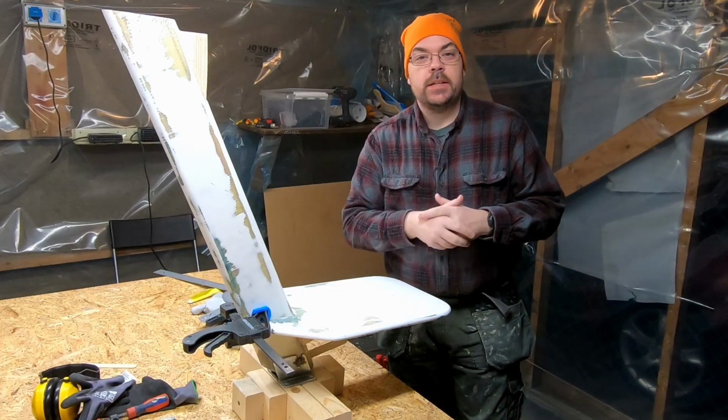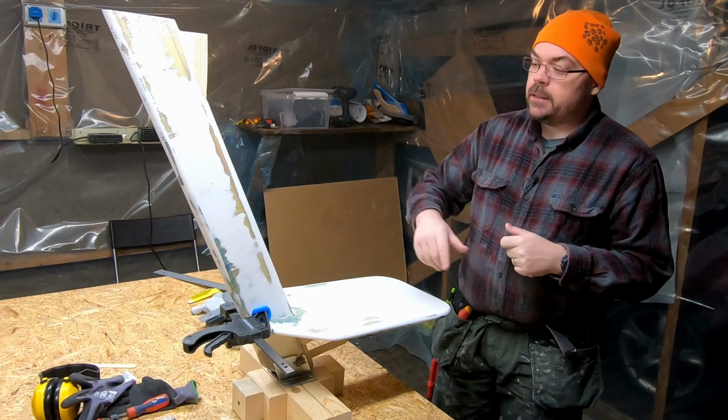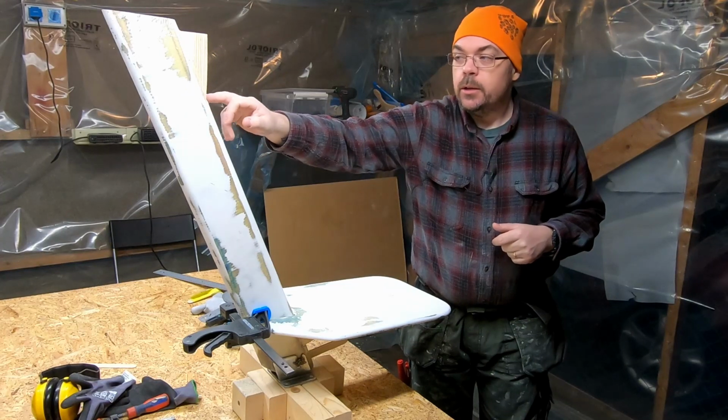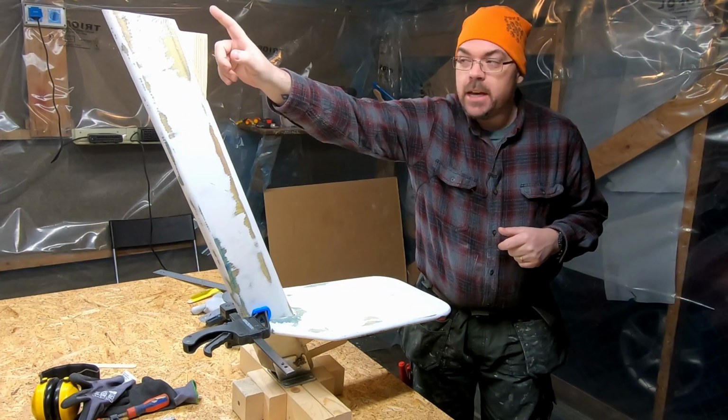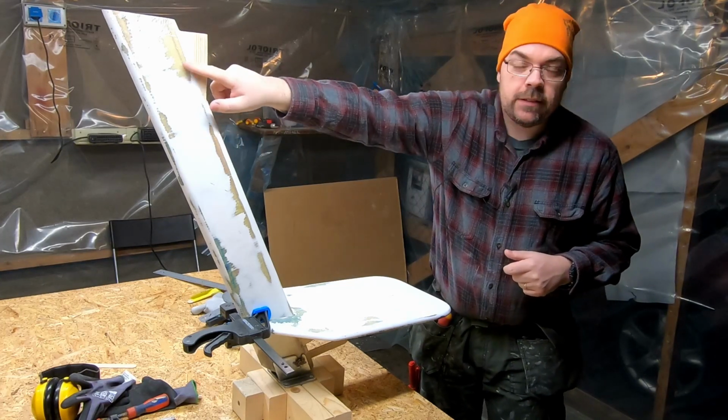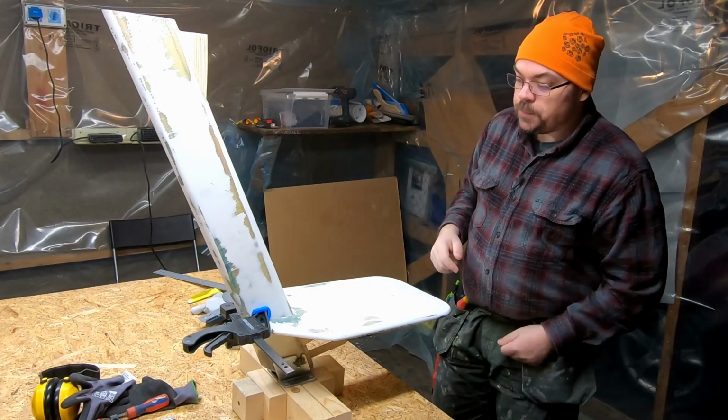Hi guys, it's Tuesday evening. I just came in here and checked how all this gluing that I did turned out, if it was okay, and it is. It sits very well. And I have also sanded down the epoxy edges.